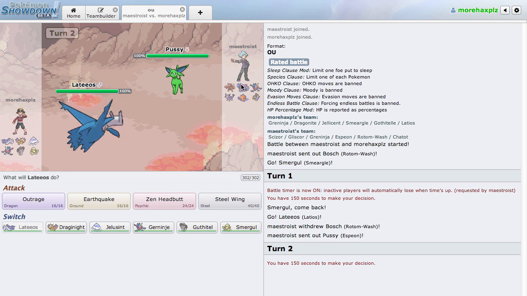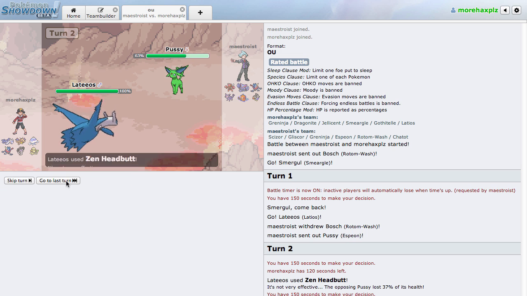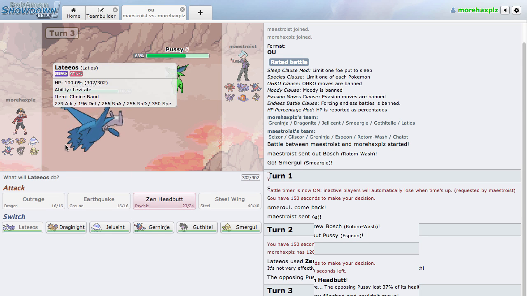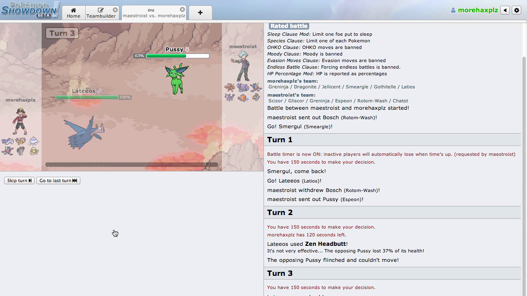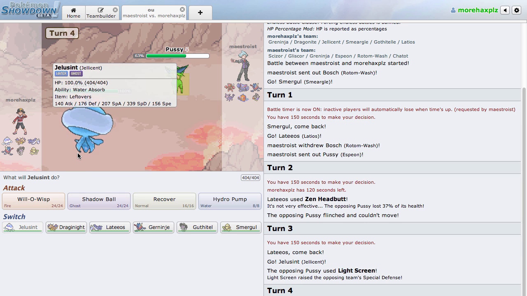And three of his Pokemon are immune to ground. I'm just gonna Zen Headbutt. That does 37%. And I get the flinch. Alright. I don't really know what he has. He might have the Moonblast. I think I'll just go into Jellicent right now, as he goes for the Light Screen.